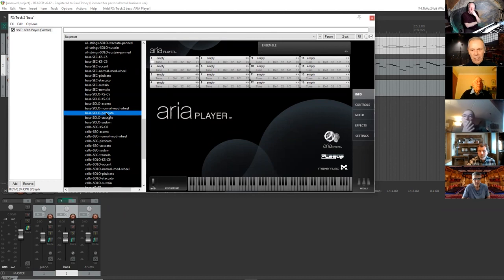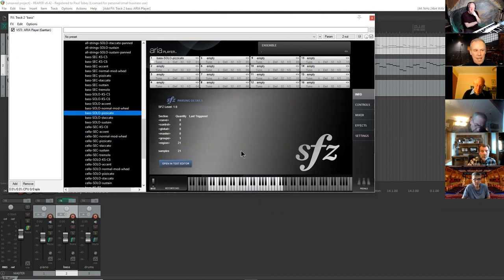So I'm just going to click on it and drag it up here to channel 1, which says empty right now. You'll see it populate just like that. And then what it does, and I love this about the software, is it now shows us on the keyboard what our range is. Of course, bass players can play out of this range, but the software will not. If I wanted to play a bass note way up here in the C6 or C7 area, it's not going to do it because that's not a normal range for a sampled bass, and samples sound really crappy up there anyway.